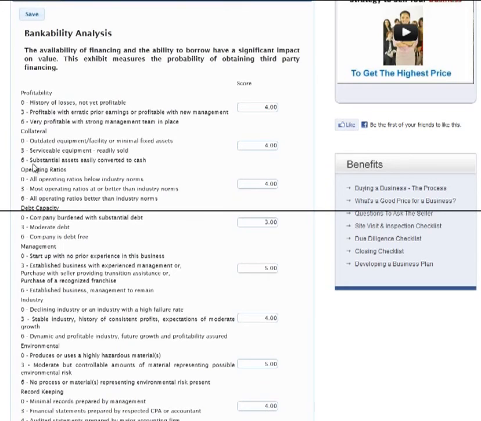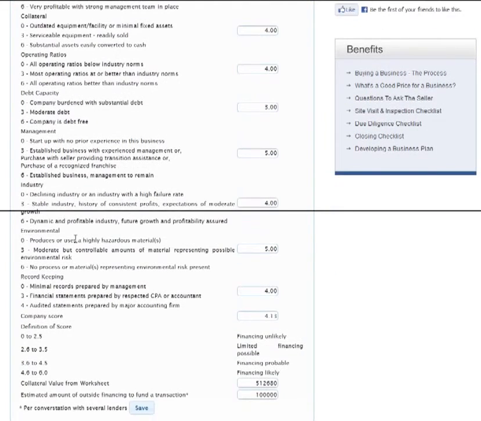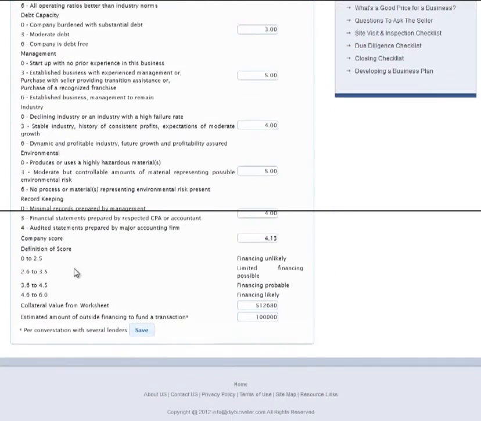I won't go through all of these different categories, but they're all essentially the same. When all of these factors are inputted or scored, you'll get a score based on these inputs.